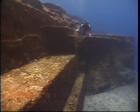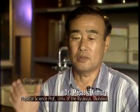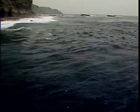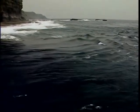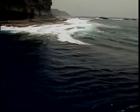However, based on his own dives at the site, Professor Kimura questions the erosion theory. At the bottom of the monument, there are no rocks. If this were a natural creation, big rocks falling off of the monument would gather at the base. Where the Yonaguni Monument is located, you've got incredibly strong currents and driving forces to actually split the rock, to pull off pieces, to wash them away nice and cleanly. You know, in nature, you can form magnificent structures, but that doesn't mean they're artificial.